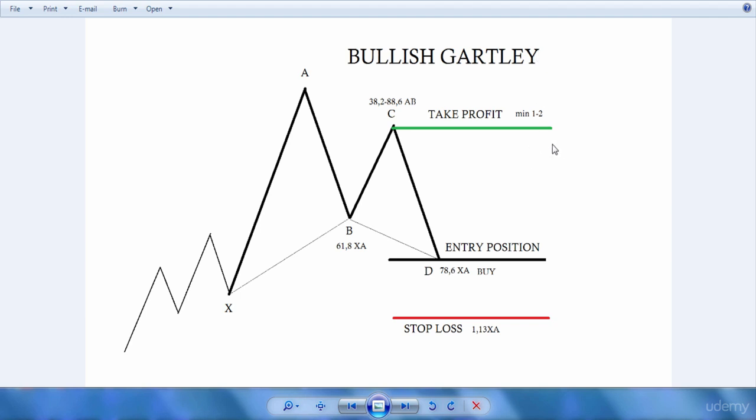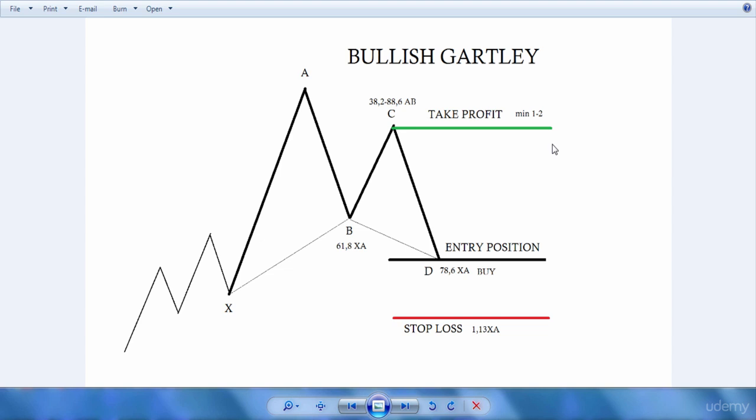As for the risk per trade, we always use 1% of the total account and this applies to each pattern. What level of risk you will use depends on you, but our recommendation is to not risk more than 3% if you plan to use this trading strategy.